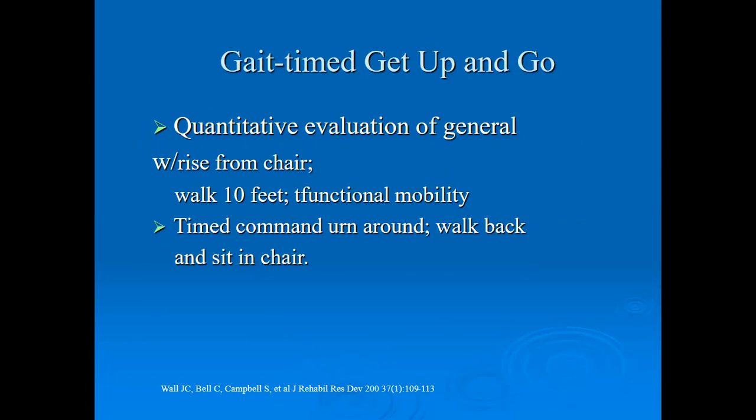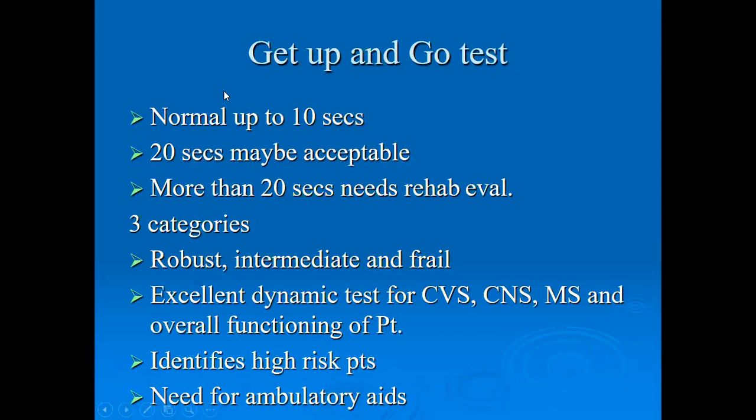Number one, the time. Number two, you can also observe the gait. Number three, you can also observe whether he or she is using something to do that. Up to 10 seconds is normal. Even 20 seconds is acceptable, because from 10 to 20 it is normal. Above 20, it needs rehabilitation or evaluation, because probably he's having problems with his gait. So you can suggest, or intervene and evaluate what is the cause, to prevent falls.